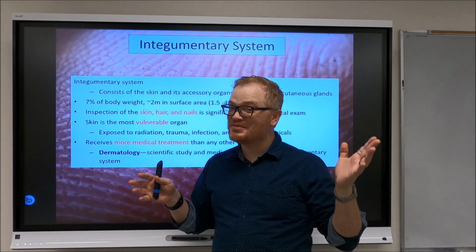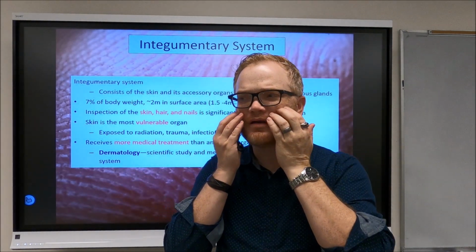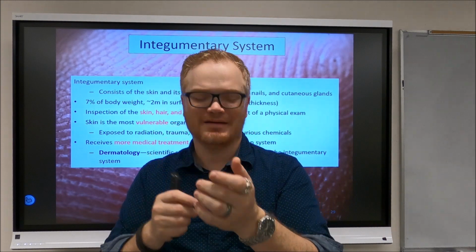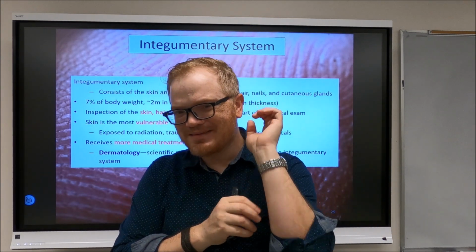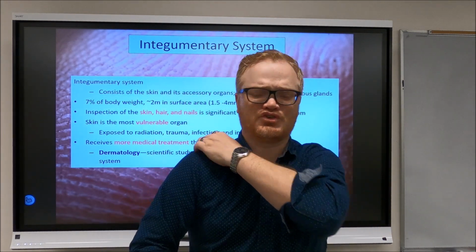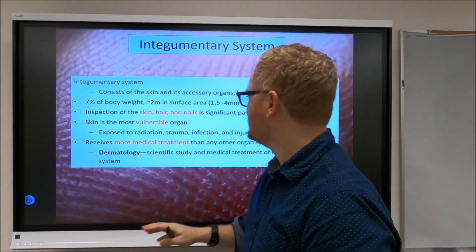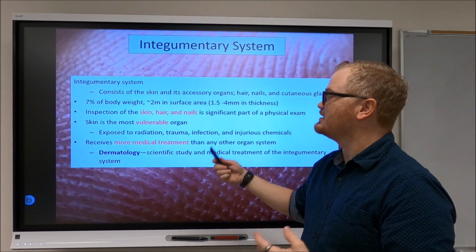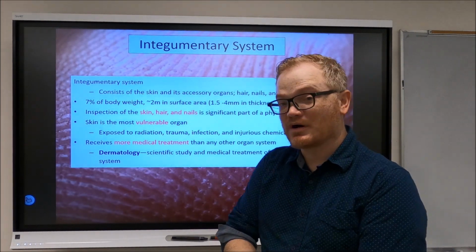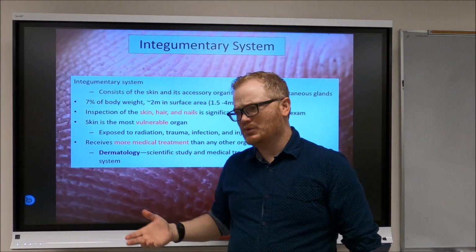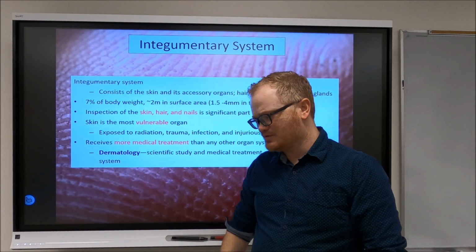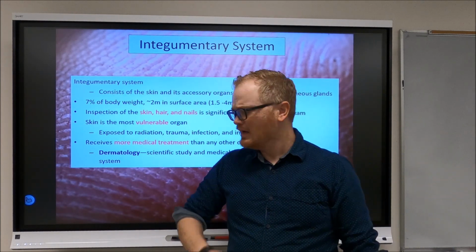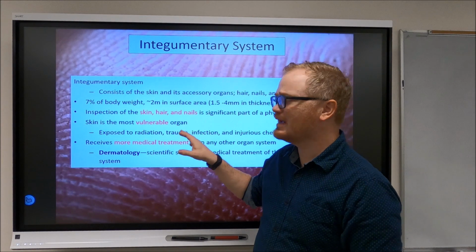And it ranges in thickness from being very thin, like on your cheeks, okay, the bottoms of your arms down here, to being quite thick, like on your shoulders and the palms of your hands. So there's variable levels of thickness here. Inspecting the skin, your hair, your nails is an important part of a medical exam. I can tell you if you've got a liver condition or some sort of mineral deficiency, a whole host of problems by looking at the skin.